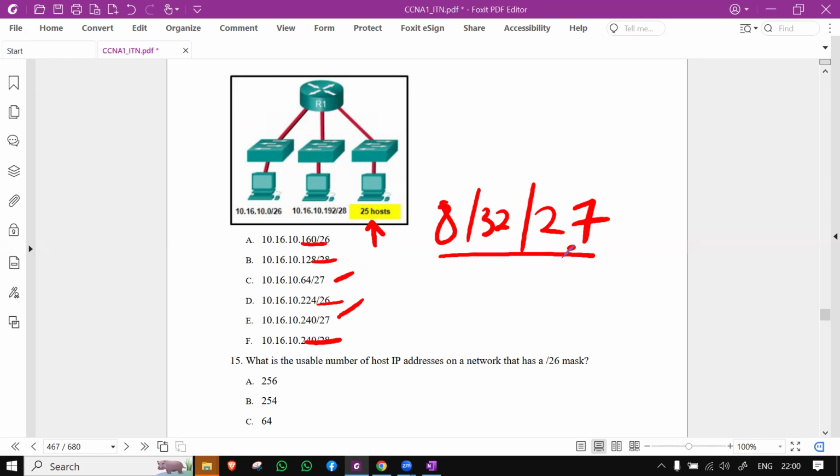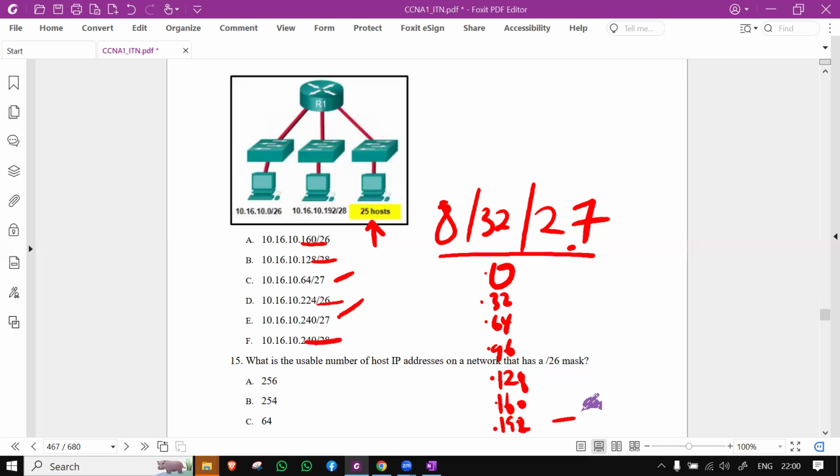With a /27, my networks are: .0, .32, .64, .96, .128, .160. One last one, let's see if 192. Let's finish here, because there is no number for 240.